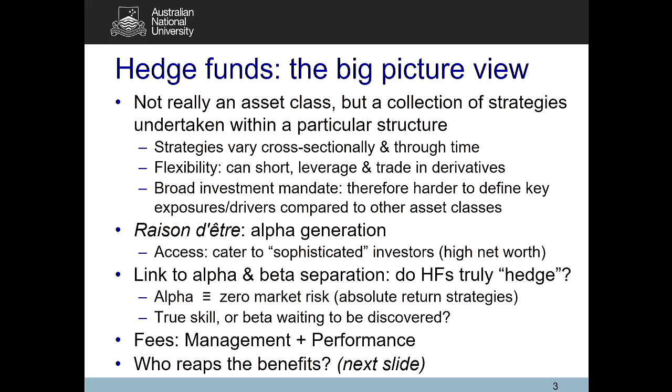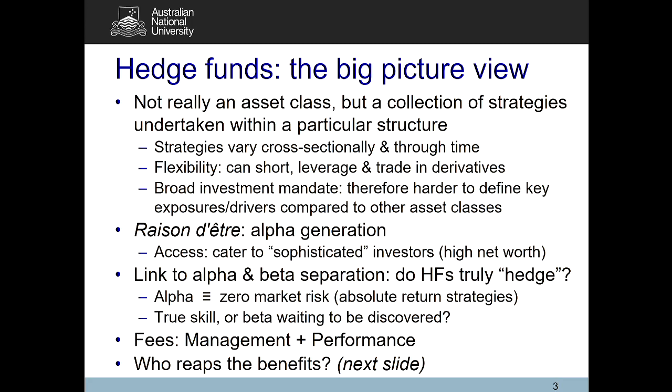Hedging, right? They can also trade in derivatives, right? So that's two big things that they can do that a traditional manager can't, that would theoretically mean that they could get rid of their market risk while keeping the alpha. And remember how we looked at portable alpha in week 5? That was the key, being able to trade in derivatives. Because if you can trade in derivatives, you can hedge away the beta risk and keep the alpha.